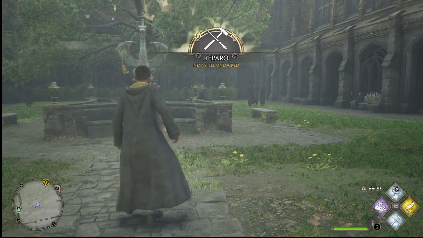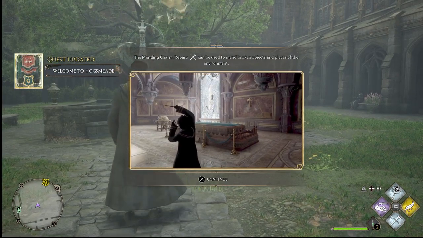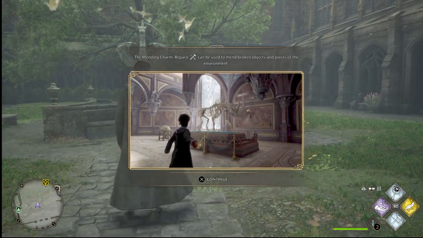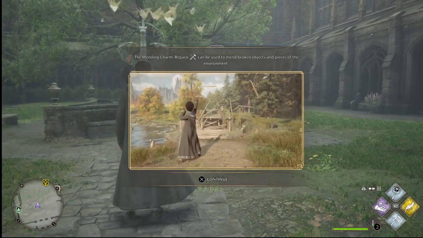See you. Ready. Okay, hi, The that was mending fun. charm, It took like forever coral, between can be days. used to mend And broken eventually, objects and Richard pieces helped of the me do environment. on one mission thing. Cross Thanks, button. Ricky. Continue. You're welcome.